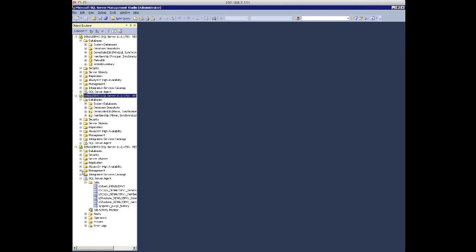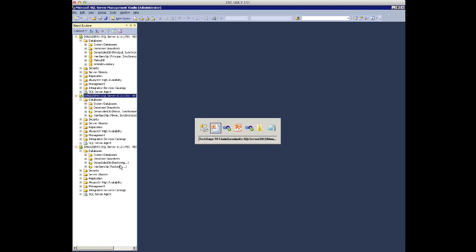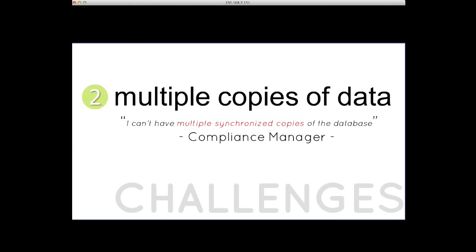I've got the Demo Sales DB configured with database mirroring from SRV1 and SRV2 acting as a mirror hosting the mirror database. But since I want to provide high availability for my other database and having multiple copies, I had Demo Sales DB configured with log shipping, with SRV3 acting as my standby. And again, that's one of the challenges of having database mirroring, because you can only have one extra copy, whether it's synchronized or asynchronized, of the database.